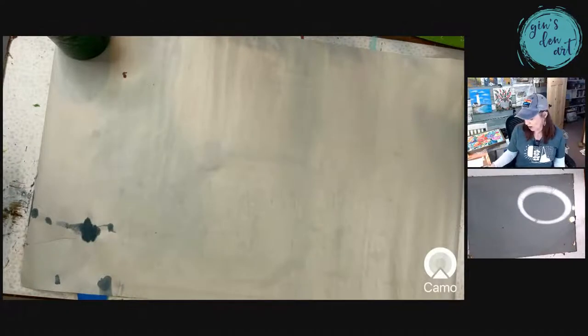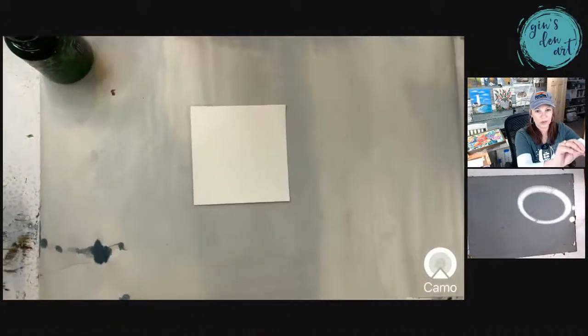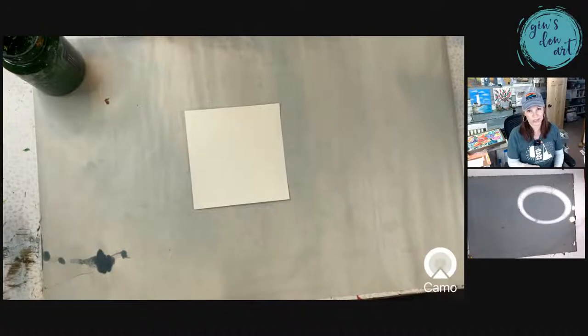If you are a tribe sister or mister — a tribe member — you get into this painting for free. It's a bonus painting for tribe members. If you are not in any of the tribes, you are going to pay $10. Registration is not open yet — it is coming soon. If you are a mini triber, which is the one painting a month, you get in at 50% off. I started this New Technique Wednesday about 34 weeks ago — even I am learning something new as we are live. I was a high school math teacher for 23 years, so it doesn't bother me to try something new without knowing how it's going to turn out.